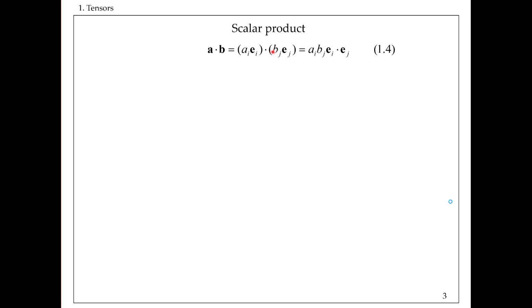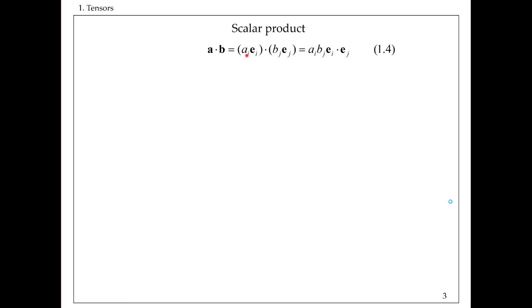Now, this dot product indeed applies only to the basis vectors. So these scalar components a_i and b_j can be pulled outside. They are not affected by this dot product, so they just stay outside. One more note here: as we wrote this, we chose the letters, and you remember these are dummy indices, so we can choose any letter for that. It could be n, m, or whatever you prefer.